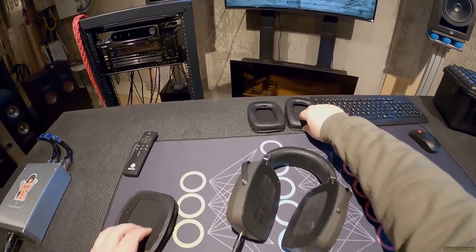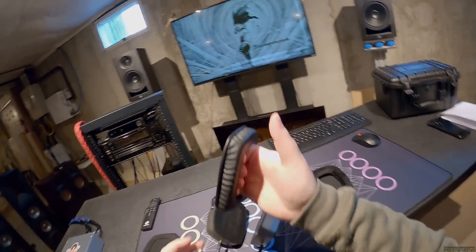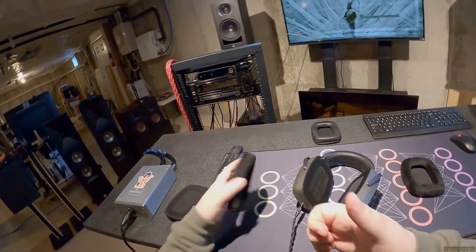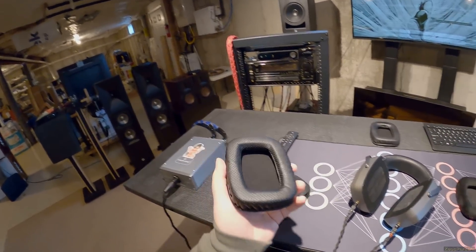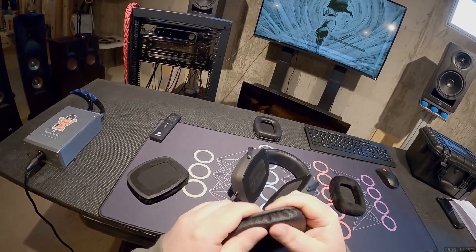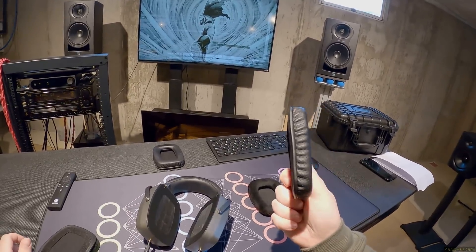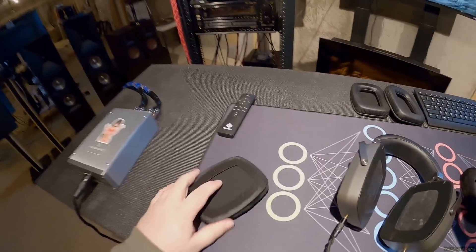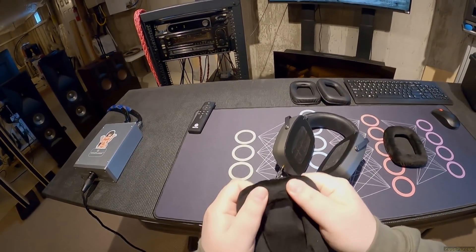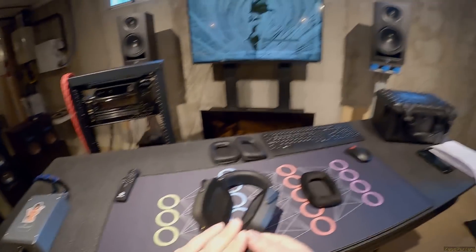Two different pairs of pads - you've got a perfect four-knuckle pad in either perforated pleather, it's not real leather, it's very soft, it's not memory foam, it's like a gel foam - you can feel it's like a cooling gel perforated foam - or a very very very soft, probably the same material but you don't get the cooling, like super bouncy suede or velour. Probably going to go with velour.